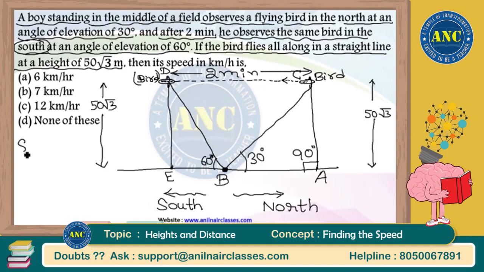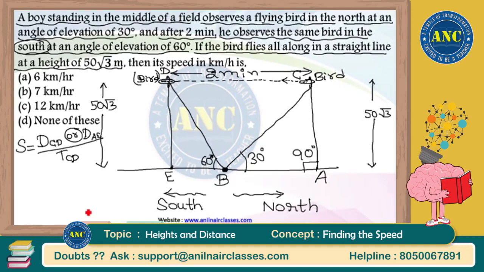Again same logic. Speed of the bird is nothing but the distance travelled by the bird from C to D, and C to D is nothing but equal to A to E. Both are absolutely same. Distance travelled from A to E divided by time taken from C to D. But time taken from C to D is already known to us as 2 minutes, which is 120 seconds. I only need to find the distance from C to D. If I find the distance, my answer is very simple. Now let us find the distance.